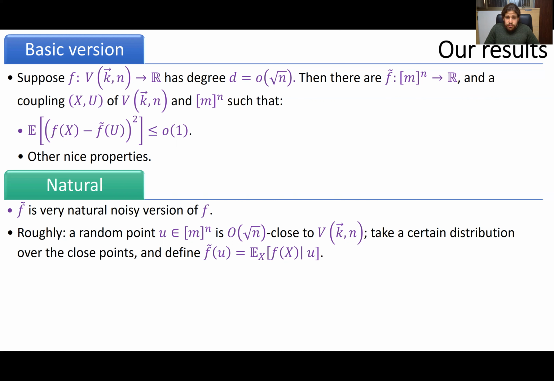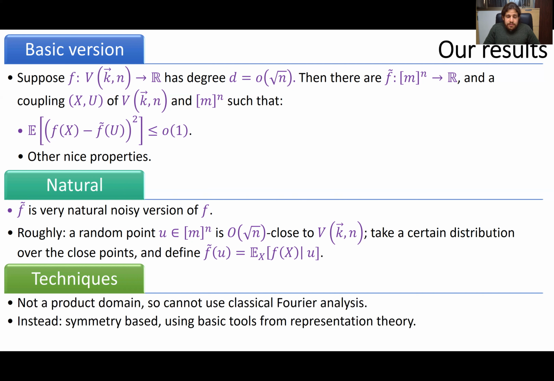So just to give you some intuition, if I take a random point in m to the n, then I know that each one of the values from 0 to m-1 is attained in roughly n over m plus or minus square root of n of the coordinates, just because of some concentration bound. Therefore, u is typically close to the multi-slice. So you can hope to take u, take x that is closest to it on the multi-slice, and perhaps define f tilde of u as f of x. This is a bit too much to ask for. So instead, what you do is you take an average over x's that are close to it. And this works.